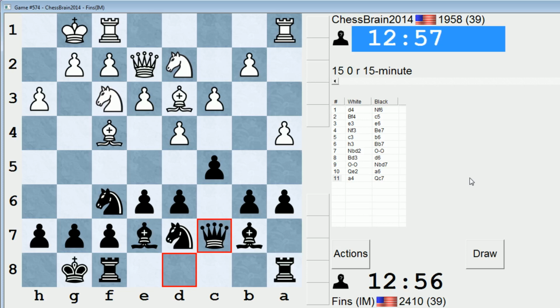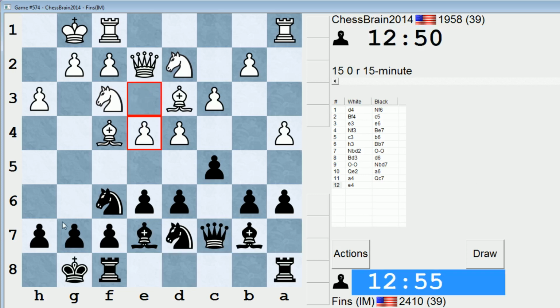I think one mini plan I can try to execute here is rook fe8, bishop back to f8, and then maybe g6, bishop g7. All right, he advances in the center, e4, inviting me to take on d4 if I want. Now I wish I had the knight on c6 so that I could take on d4 and then put the knight in on b4. But obviously that's not going to happen.